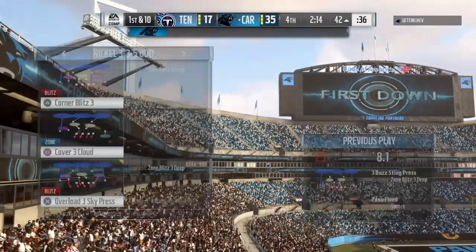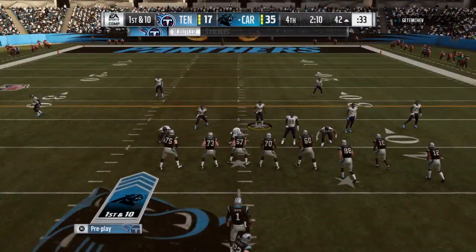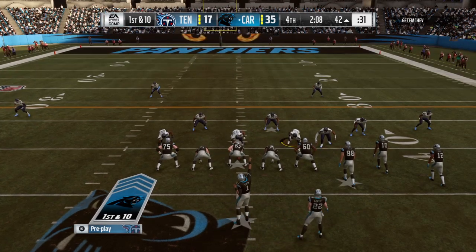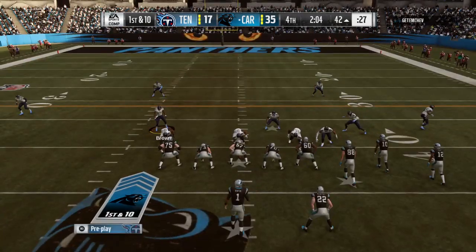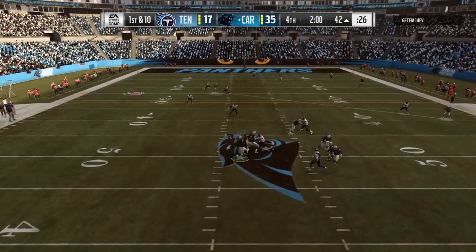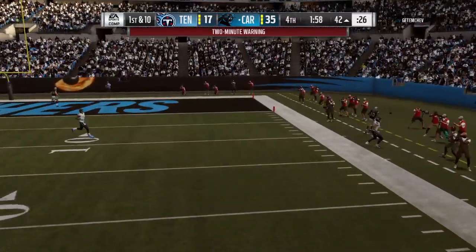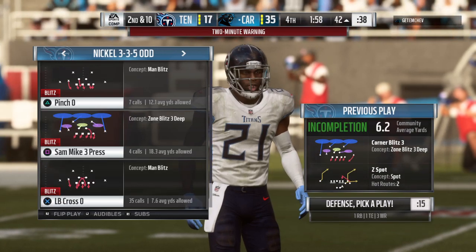A really nice gain of 25 yards. Looked like the defense put pretty good pressure on him, but he's able to flush out to his right to try and evade people. On the run, had to get on his horse. Still accurate, but he throws a nice pass for a first down. Now Newton. Taking a shot for Samuel. So they took a shot on first down, but couldn't connect.